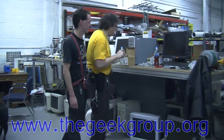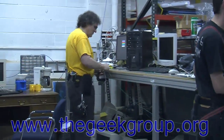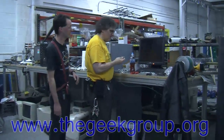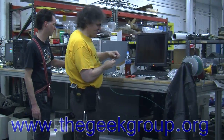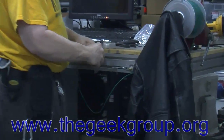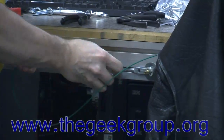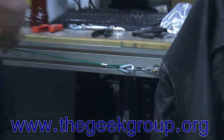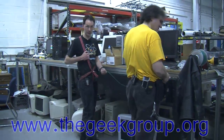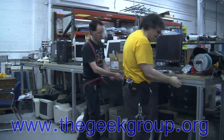Yes. We have a clamp down here with a carabiner on it to hold the one end of the cable. And at this end, we have a loop with a ferrule already pre-fed. Yep, that's what I had set up a moment ago. And what I'm going to do is I have a hook here on the bench. And then I take the free end and loop that through here. You'll notice our custom harness safety rig. So people can see what's going on there.